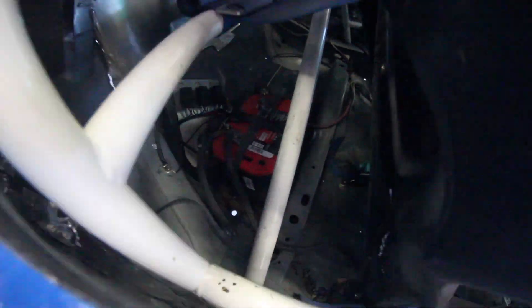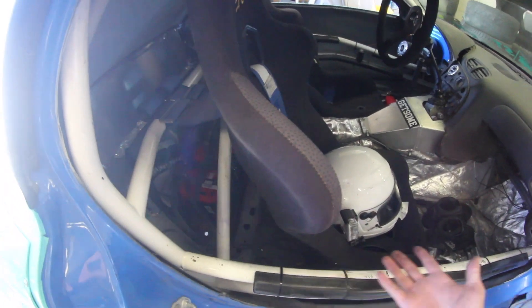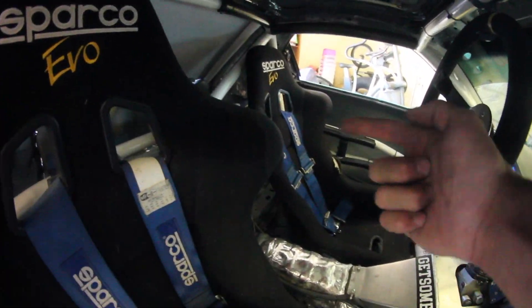About 30 minutes later, I finally got the battery in. Changing a battery in a racecar is not easy at all because you have to deal with all these tubes that do not move, a seat that does not move — everything is stationary. I had to slide the battery through and then somehow crawl through that space to get my body back in there. The battery is now secured down. I need some electrical tape for the positive terminal, but I'm fine to drive. I'll probably die from exhaust fumes — last time I did a burnout my eyes were watering so bad I couldn't see.